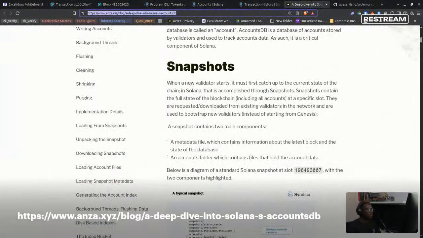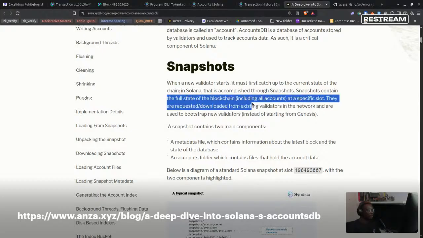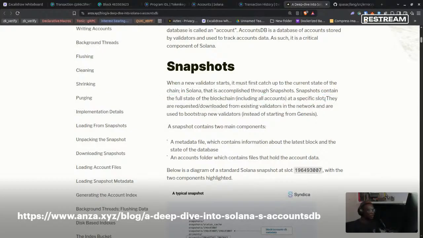So it gets a snapshot, which is the full state of the blockchain, including all accounts at a specific slot. The snapshot is you making a request to download the state of the blockchain from existing validators in the network, and you use that to bootstrap your new validator instead of starting from Genesis.